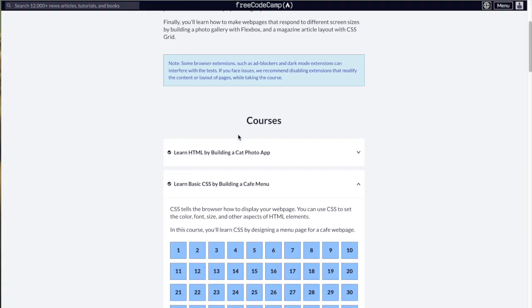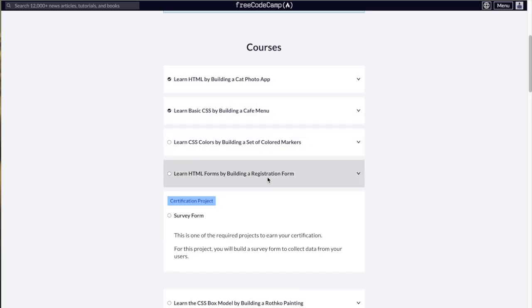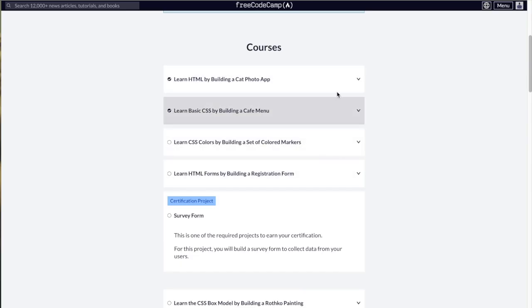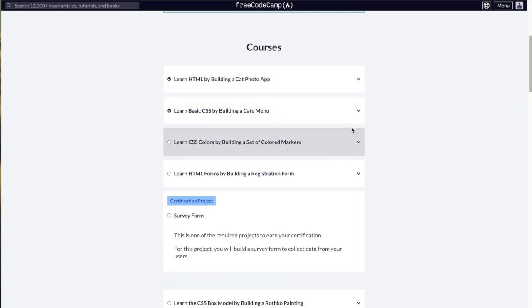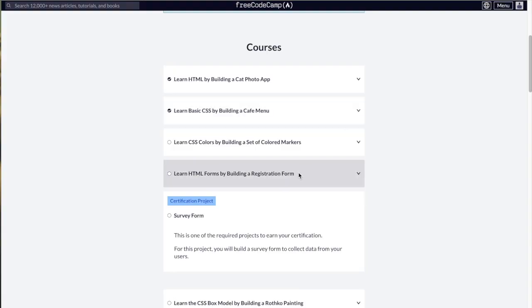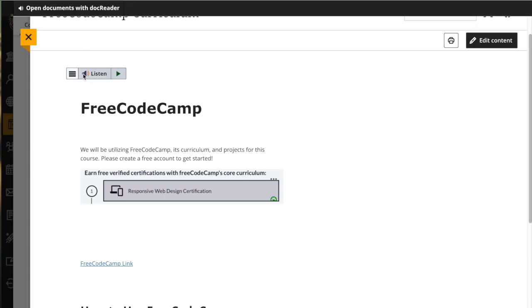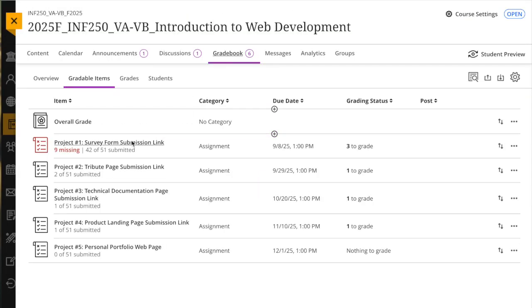So for module 1, you're going to be doing these. These are the labs. You will not be submitting these labs, okay? You're going to be doing these labs, which are pretty much just practice for the project. So again, we're going to go here. You can see that there's only 5 projects. There's only 5 items that you're going to be submitting for the whole class.